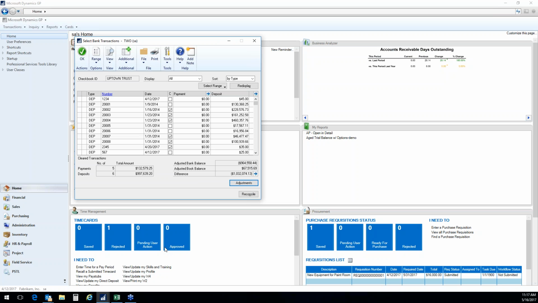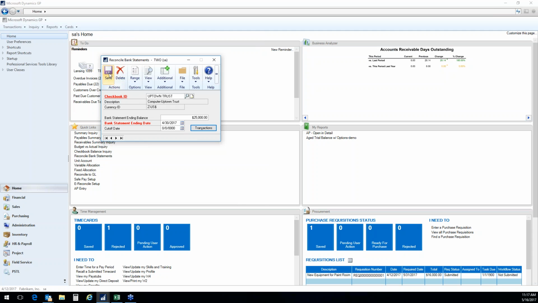But the idea is that we get the system to do a lot of that work, and we don't have to go in and tick off transactions manually, although we could. If that one cleared and for some reason the file didn't pick it up or wasn't in there, we can tick these off to our own liking here. And so unlimited reconciliation opportunities there.